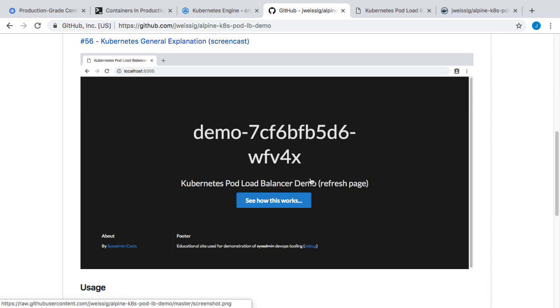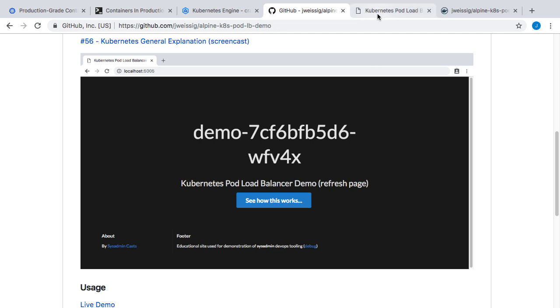So the idea is we can scale up our application to something like 10 instances, and then we can verify things are working. I kind of like these simple sort of end-to-end tests in that it proves, hey, we have a cluster running. Hey, we have instances running. Hey, the internal service load balancer is up and our external cloud load balancer is also serving traffic. So this simple test sort of proves a bunch of things.